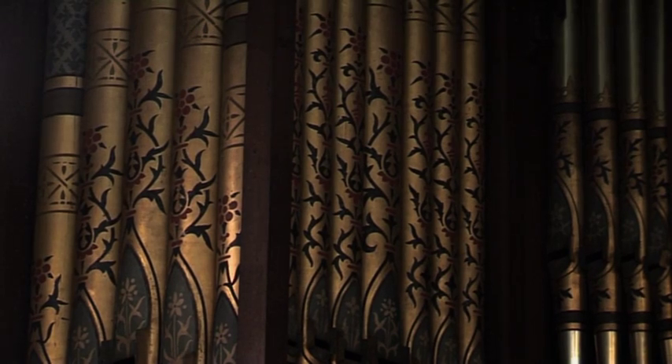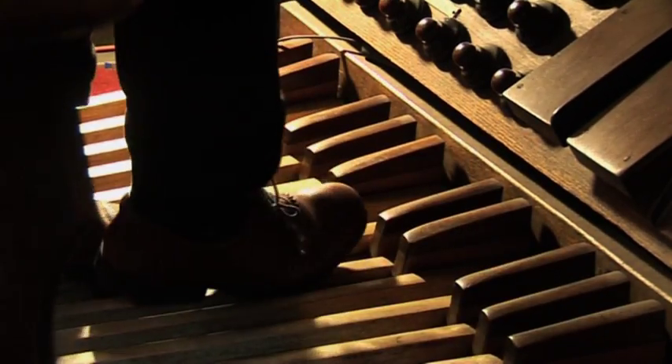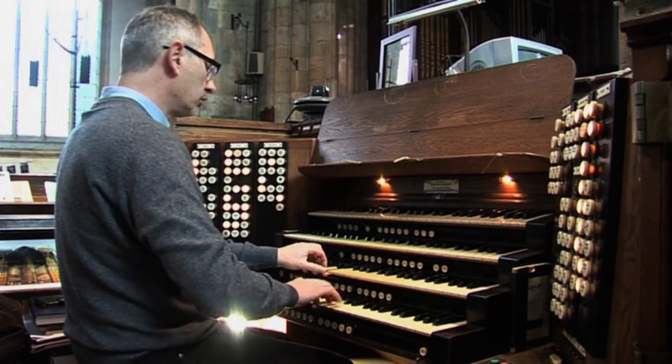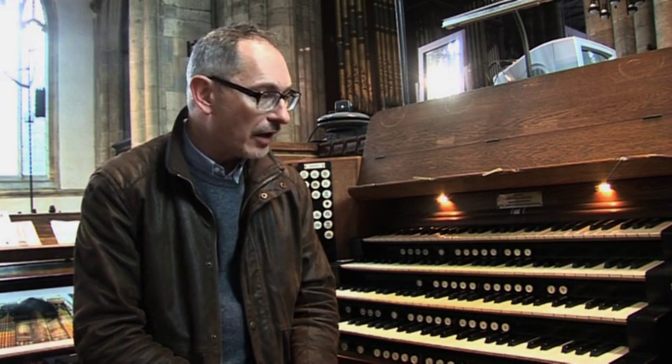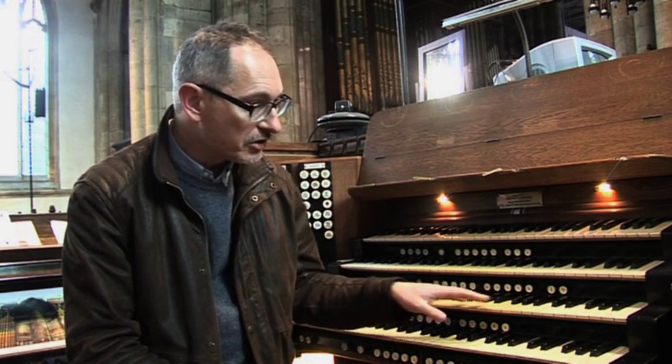The organ - a staple of church life. It provides the backdrop to weddings, funerals and christenings. Holy Trinity Church has given us a look behind the scenes as they look to fundraise for its refurbishment. One of the views that people don't get to see about organs is what it really looks like. You can hear them, you'll see the front of an organ in a church, but that's it. It works with air rushing through pipes, like recorders or trumpets. We've got four keyboards and a pedal board for your feet, and this helps us to play an orchestra of all different sorts of instruments, all powered by wind.